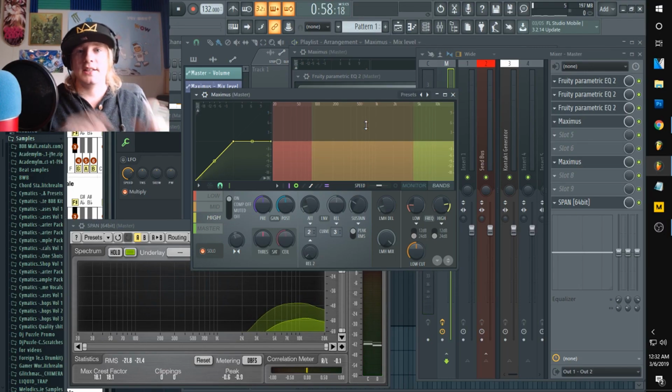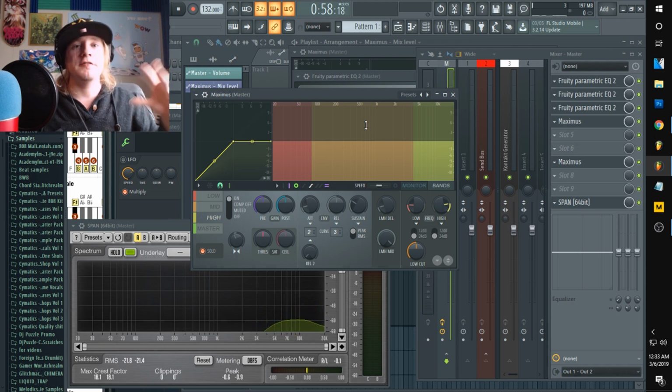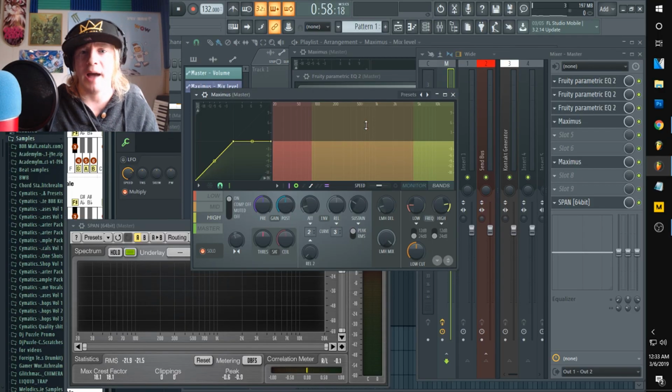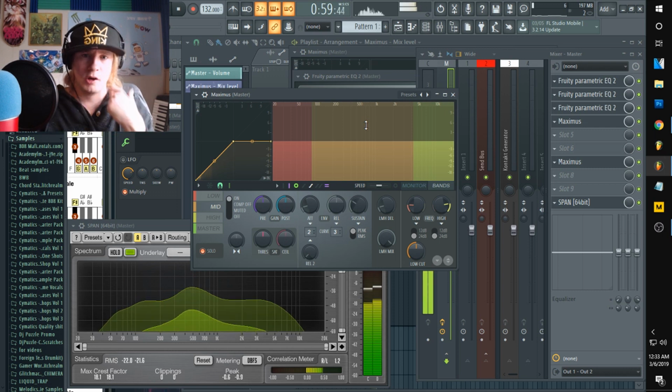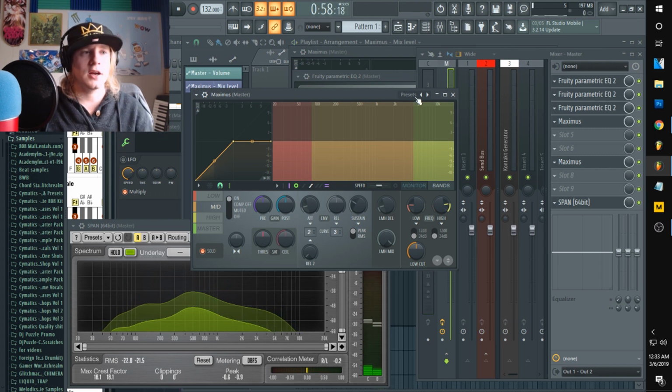Alright, now I like how that's sounding because I can hear the atmosphere of the synths and the reverb, and those hi-hats are still coming in, and the snare's still popping. Now let's click on our middle one. I wouldn't do too much with the middle here, it sounds nice.